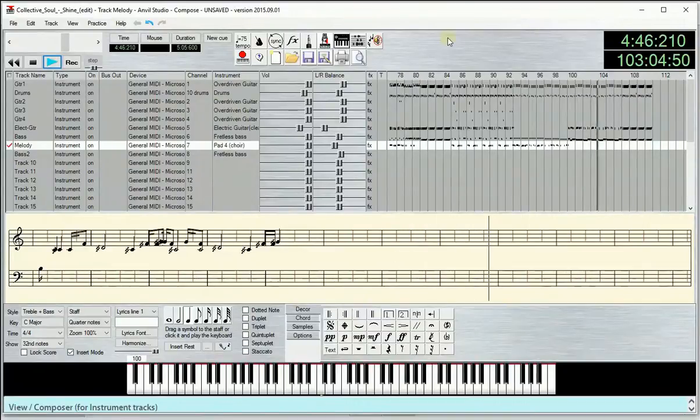I think I need to change the tempo for that.